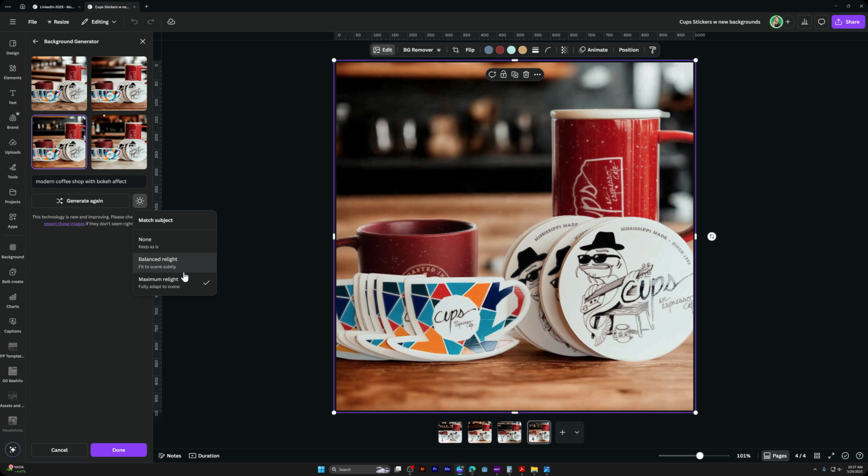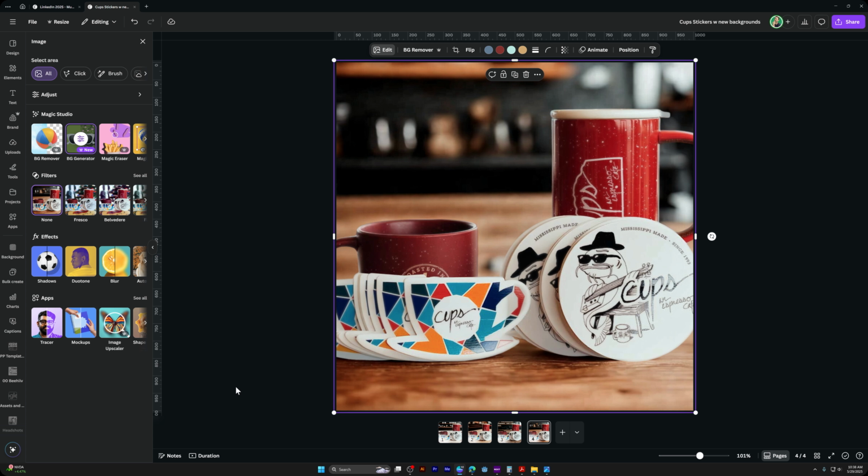I think this is very, very cool. And I think I've left it on maximum relight just because it does. I think that looks better to me than this kind of harshly lit subject right there. That's subjective. Hey, I'm not a professional photographer. Maybe I'm completely wrong on this. This is just going off of my feelings and so forth.